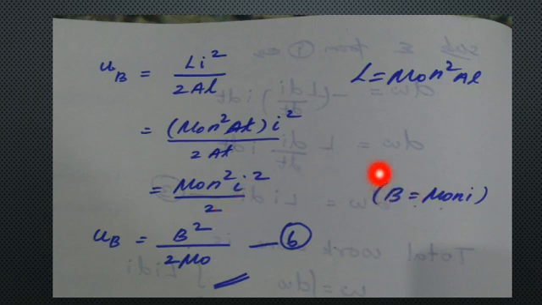In the magnetic field formula for the coil, B is mu naught N into I. If I take the square, it is mu naught square N square I square, but here N square and I square are there and only one mu naught. So dividing by mu naught, I can get B square. Simplifying, B square divided by 2 mu naught. Therefore, U B is equal to B square divided by 2 mu naught. Okay students, this is the derivation for the energy stored in an inductor.